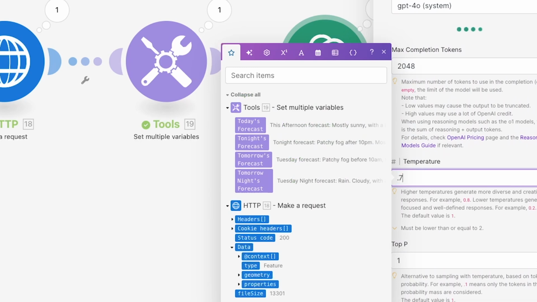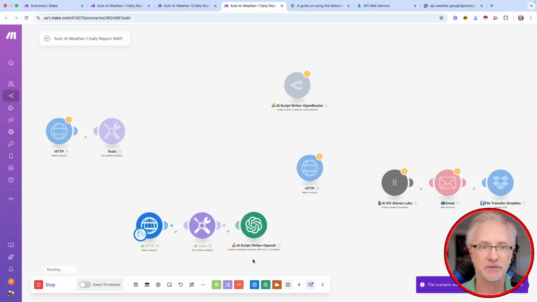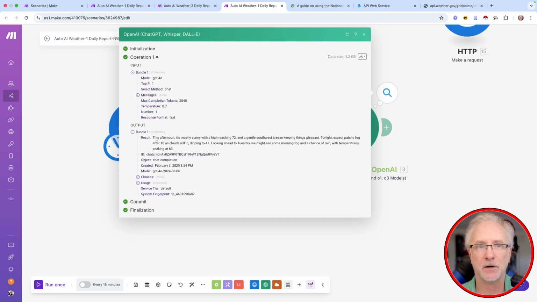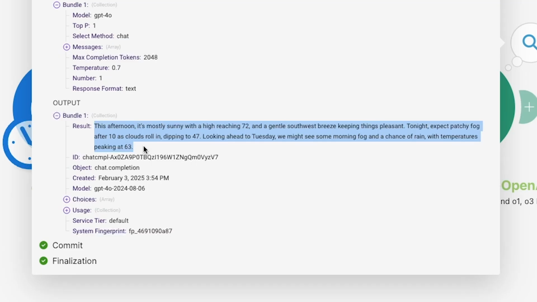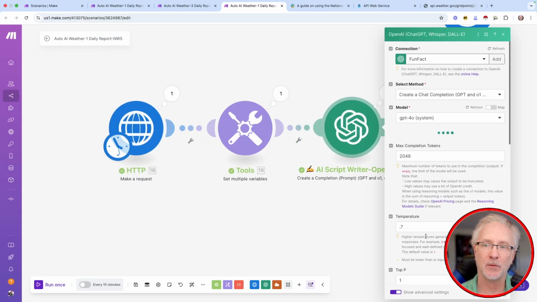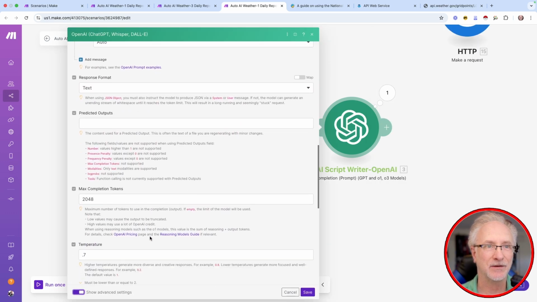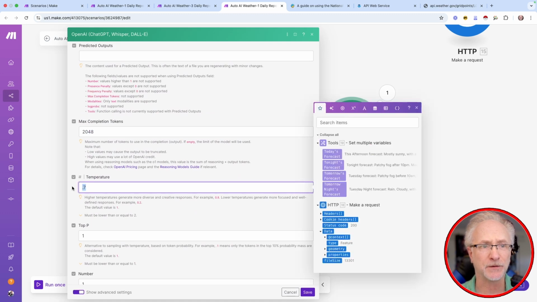I'm just curious, if we walk this temperature back to 0.7, save it. Let's run this again. So I really didn't have to fire a single shot in terms of adding more descriptive rules. You notice all I did was I went into the temperature variable. You come down here and you click Show Advanced Settings. There is a very useful setting called temperature.